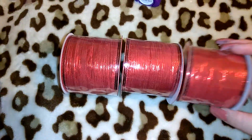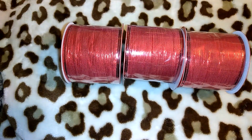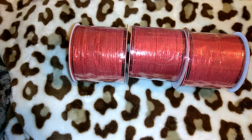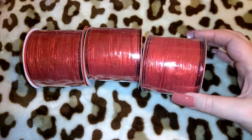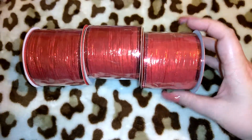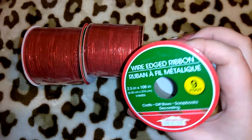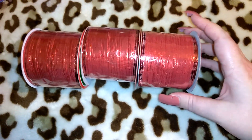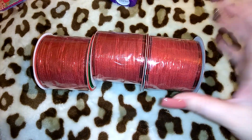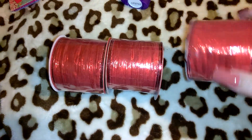I picked up this ribbon for my green Christmas tree. I was going back and forth on which ribbon to get — they had ones with white and red, golden red — and I decided to go with this shimmery, glitzy-looking red. You can see the lines are kind of glitzy. It's the wired edge ribbon, nine feet per roll, in the Christmas House brand. I'm kind of thinking I should have gone with gold because the red might be a little bold, but I can always use it for something else.